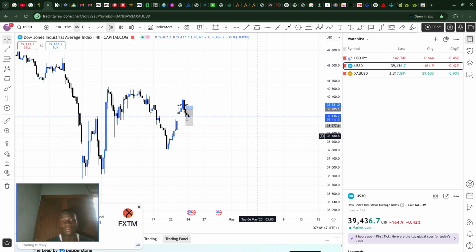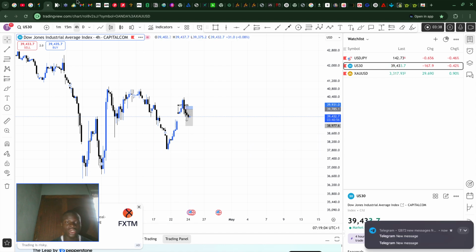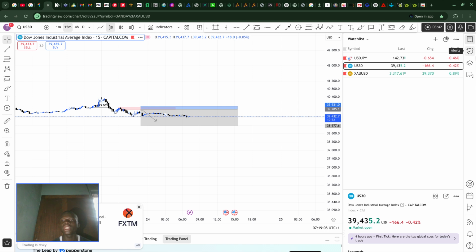As you can see here, yesterday I was anticipating the market to reverse on this point here, but the market never reversed there and went to this point of supply, where it started to reverse. Every pullback on the 4-hour is going to be a trend change on the 15-minute time frame. So the first thing we have to do is go to the 15-minute time frame, and the only thing we'll be focusing on today is our 15-minute time frame.